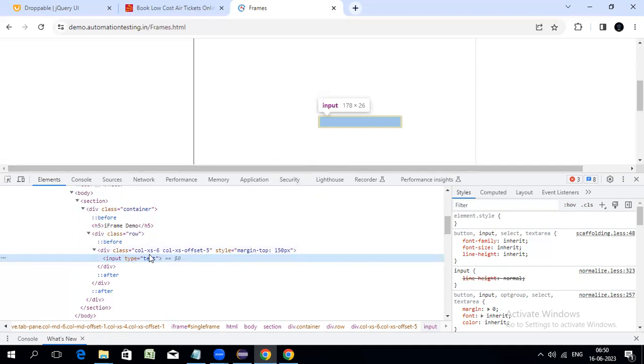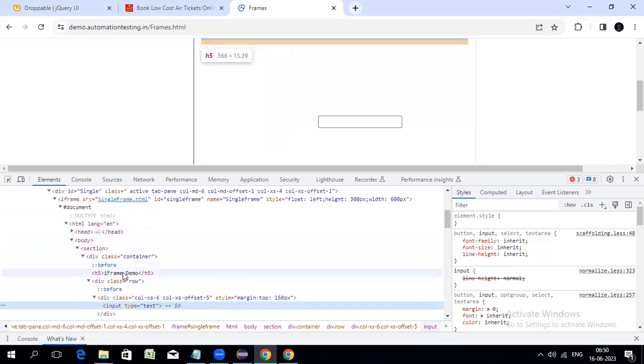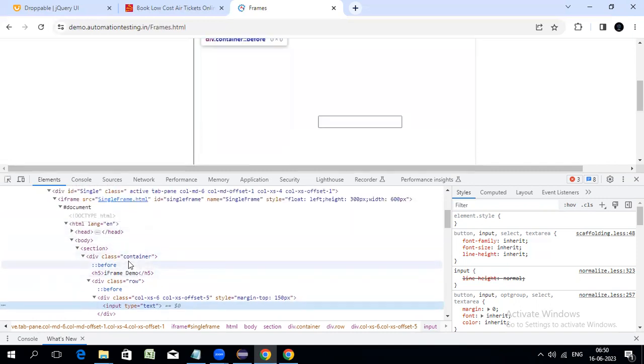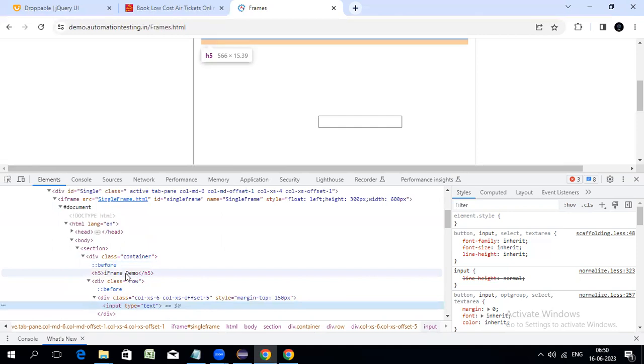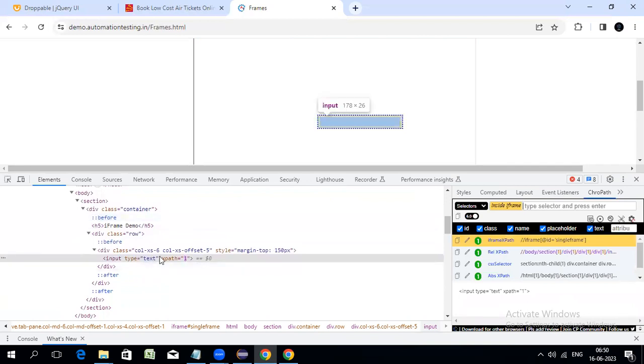Here, if you see, this is also inside a frame. There is something called frame.